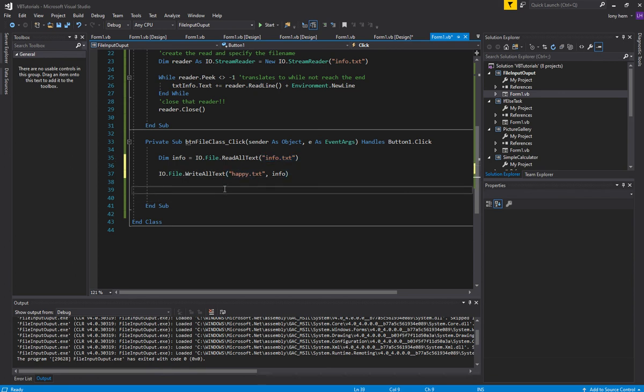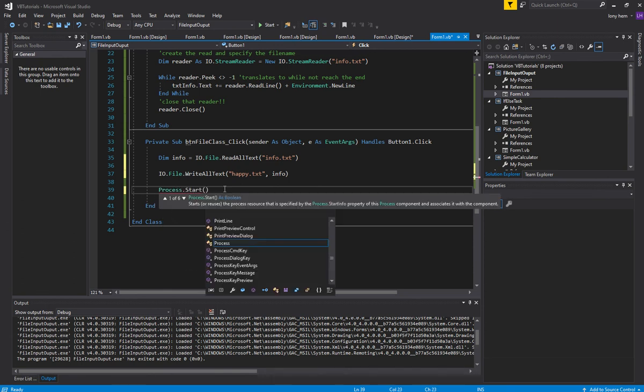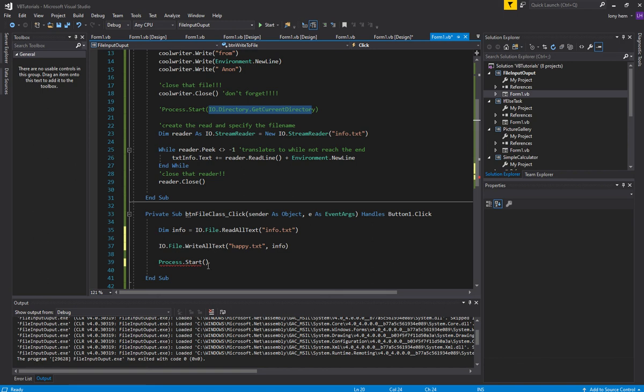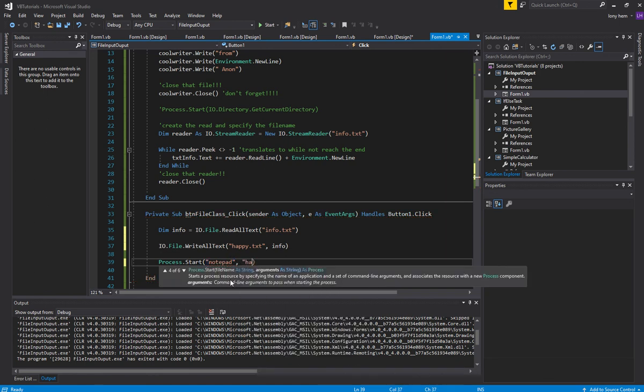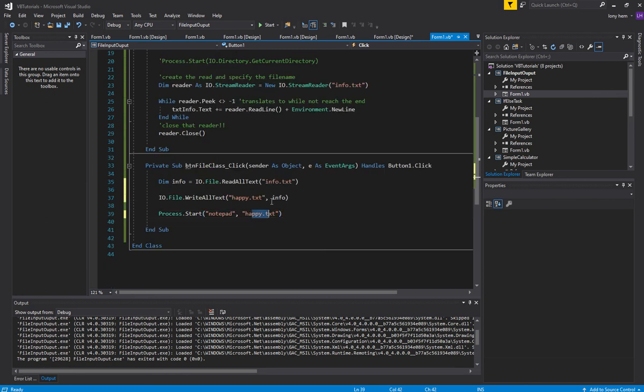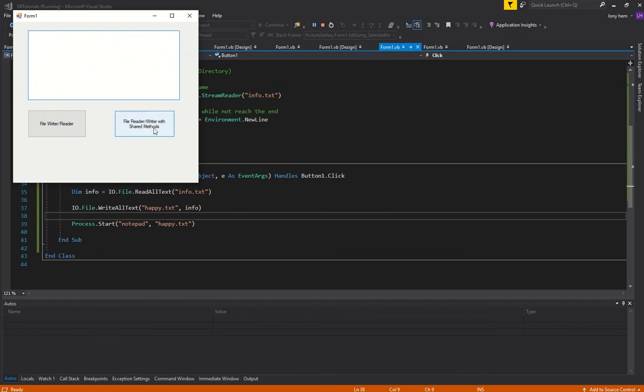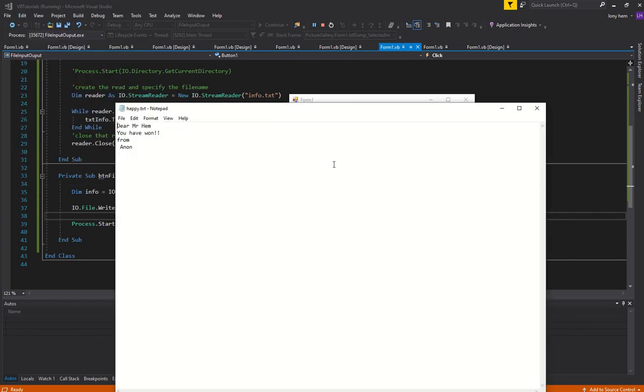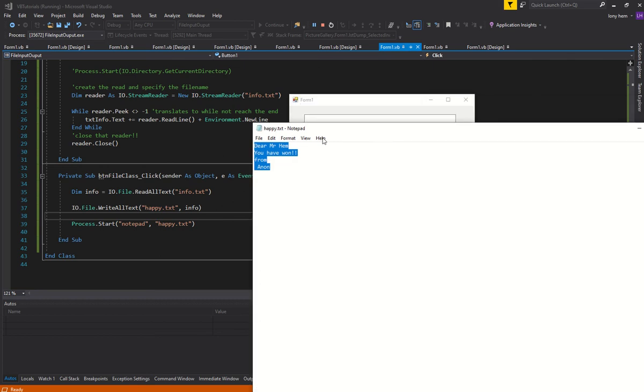Then what I'll do is Process.Start the current. Actually, you notice that before this was opening the current directory. I can just open the actual file, so I'm going to go with Notepad. I want it to directly, programmatically open the happy.txt. So hopefully this will get that, chuck it into there, then open it and show us, so I don't have to go and find it myself. Okay, there we go. And in happy.txt, we've got the information.